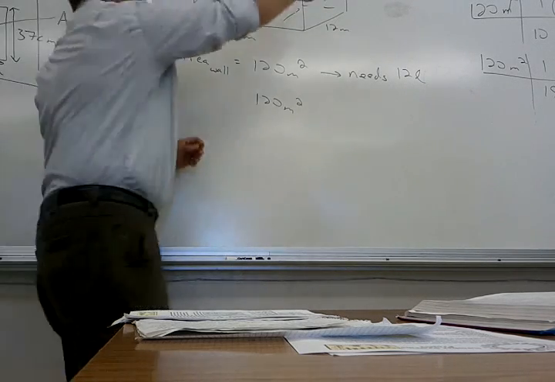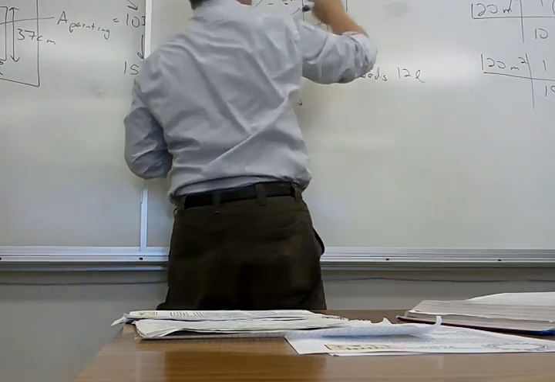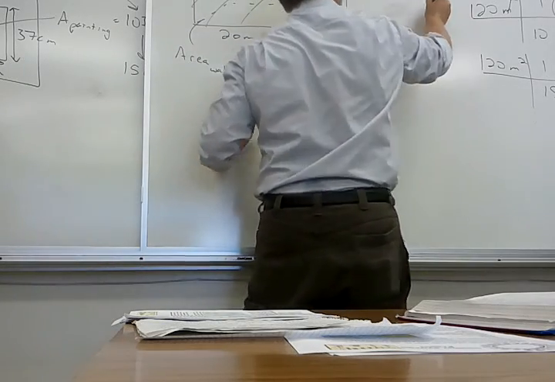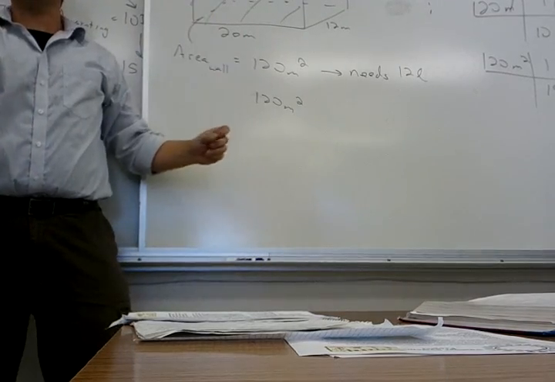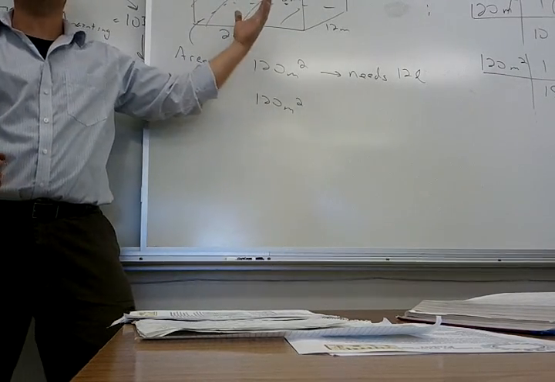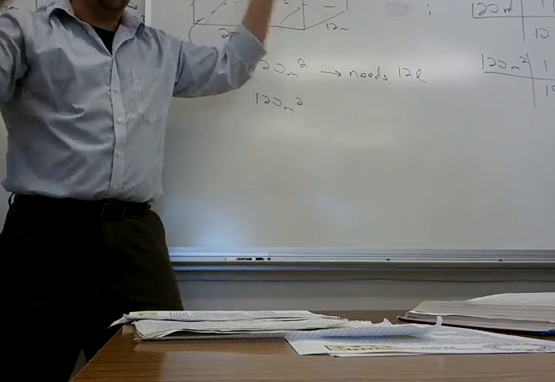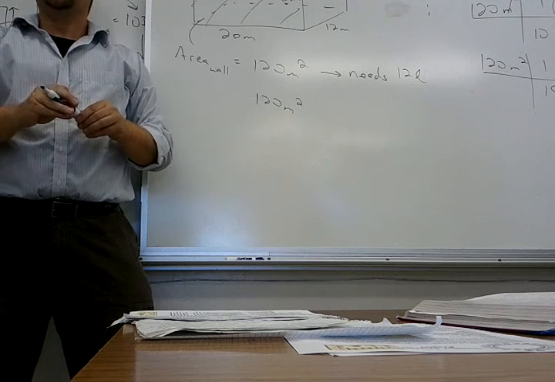Now what two walls do you still have to paint? The side walls. And what's the area of the side wall? 6 times 12, 72. So I'm going to let you finish that problem out. You do the exact same thing for the side walls. Some of you might realize you can do all four walls, get one total area, and do the math we did there with the whole area at once. You don't have to do the walls one at a time.